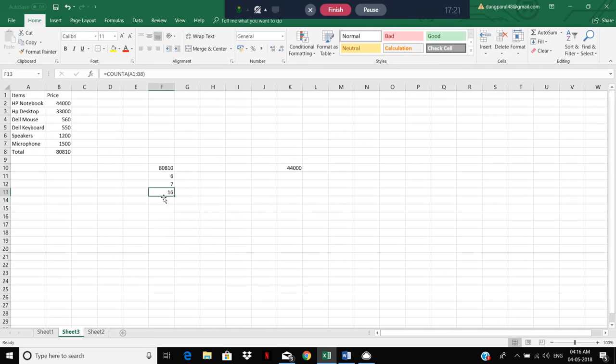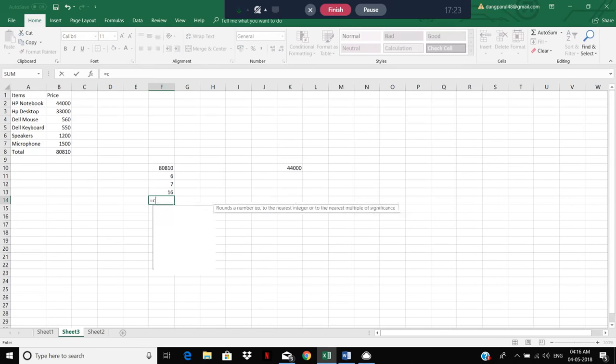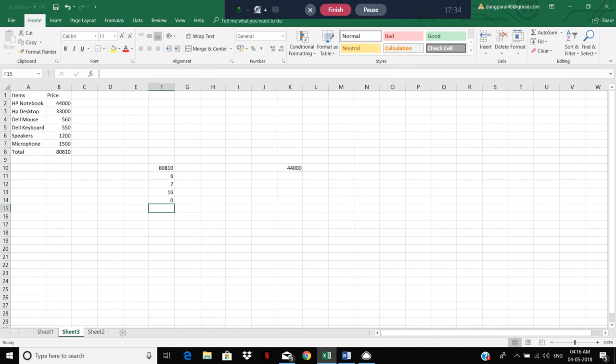There's one more formula, COUNTBLANK, which will count the blank cells if there are any in the range. Since there is not any blank cell, it will give us the answer 0. Let me quickly write their names in front of them so that it's easy to remember in the future. COUNTA, COUNTBLANK.